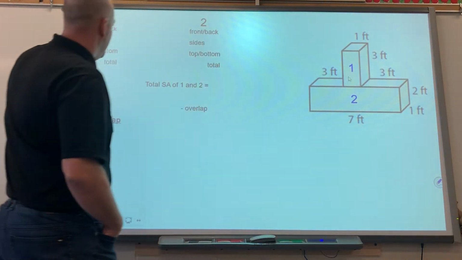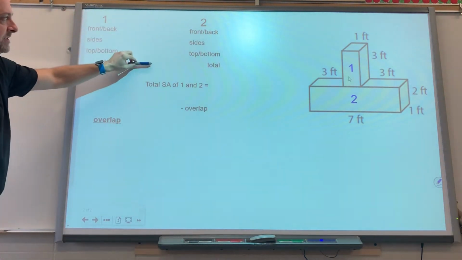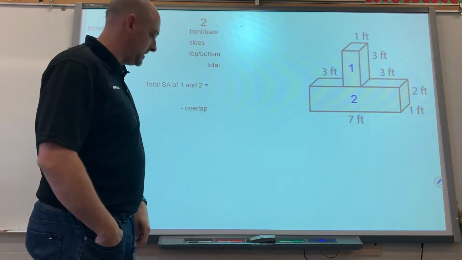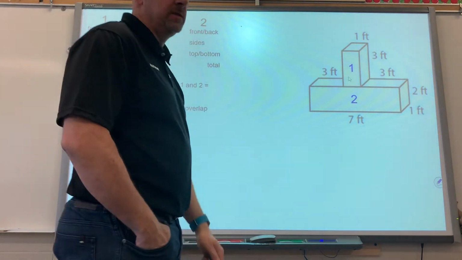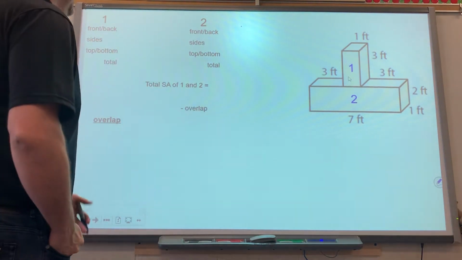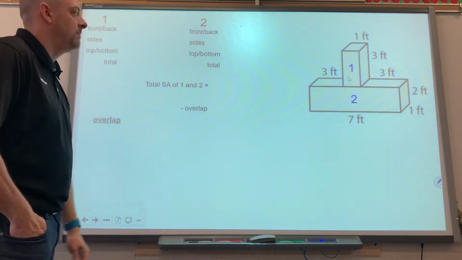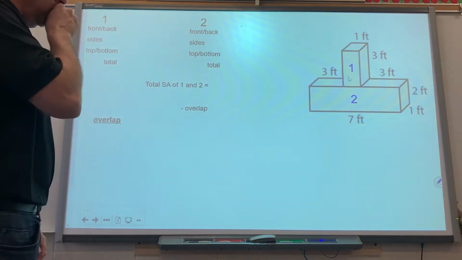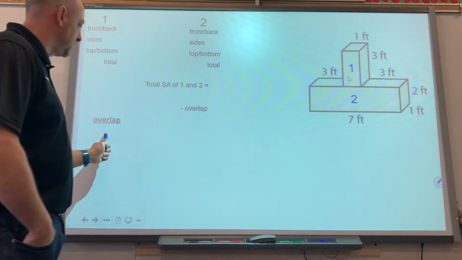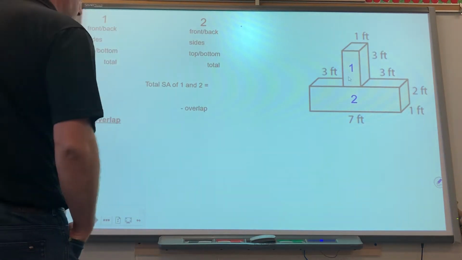That way I can do my surface area over here for part number 1, total surface area. I can do my surface area here for part number 2, total surface area, and just reuse the stuff that we did with the basic grade 8 material. Surface area of one rectangle, surface area of one rectangle, which is stuff that we've already done. From there I can add up the total surface area, subtract the overlap, which we'll talk about, and come up with the total surface area of this composite object.